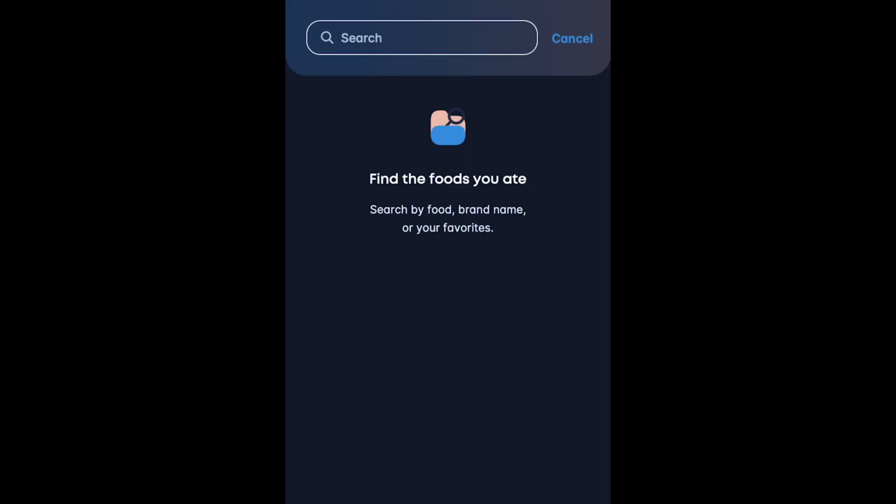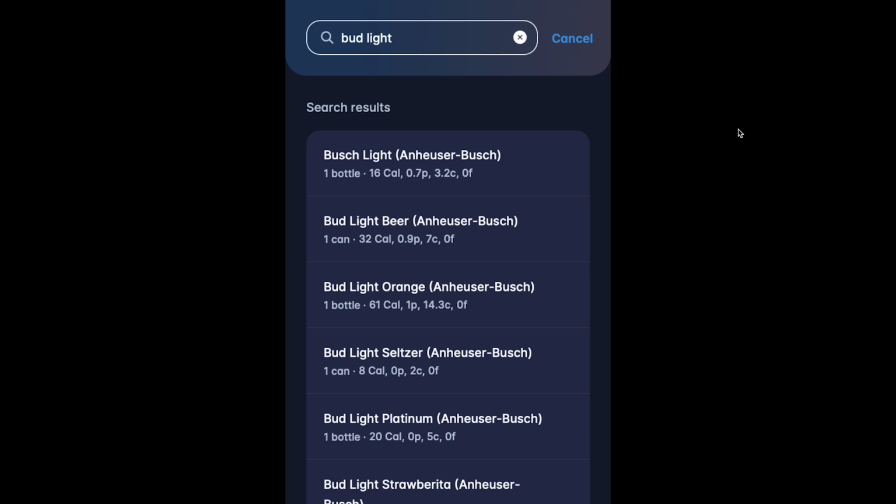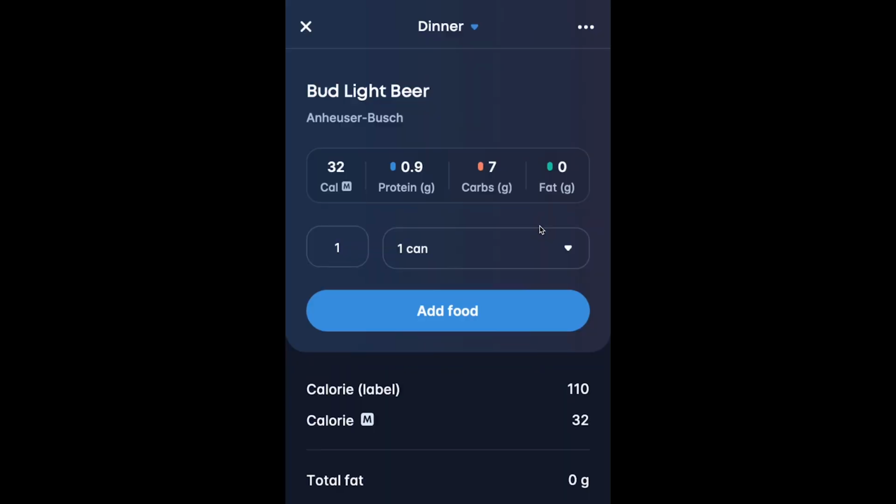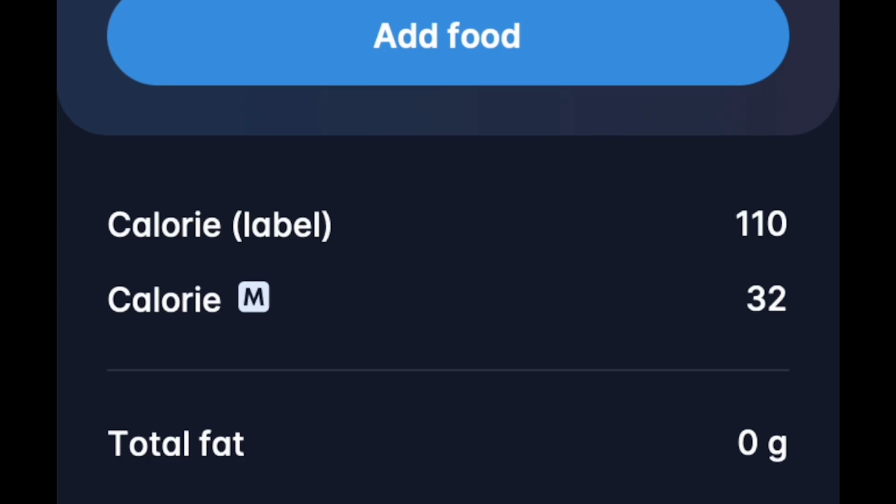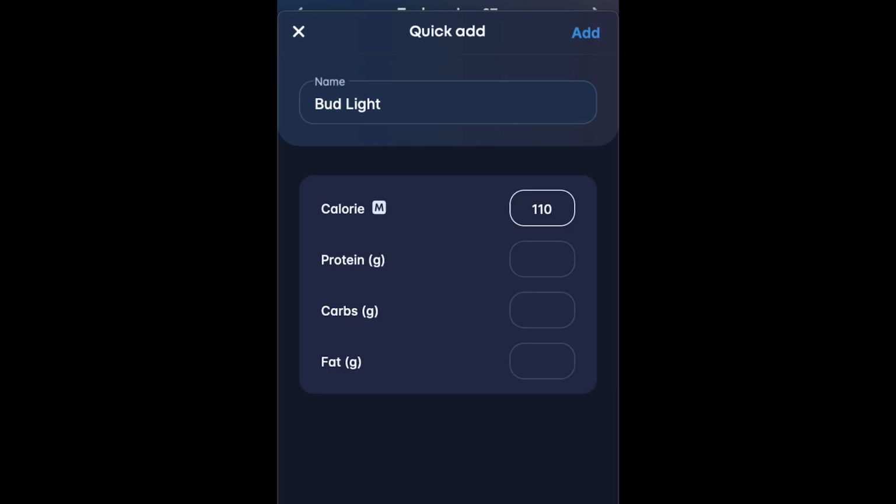Whereas with macro calories, the calories from your macros will always be reflected in the calories that you see in Carbon. In that case, if you just search for, let's say, a Bud Light, for example, well, since there's only a couple grams of carbohydrate in Bud Light and a gram of protein, it might only come up as like 15, 20 calories, something like that, because alcohol calories are different than carbohydrates and fats. So you're going to have to find, hey, how many calories are in this specific drink if you're using the macro calories feature.